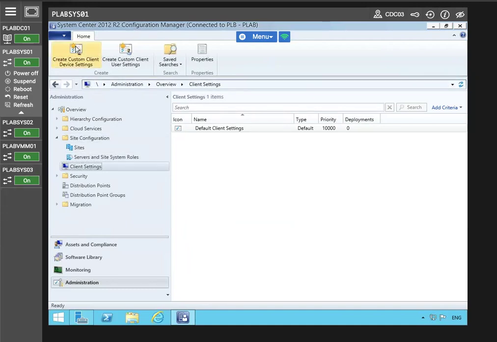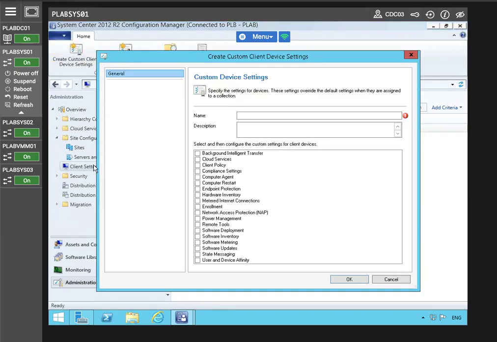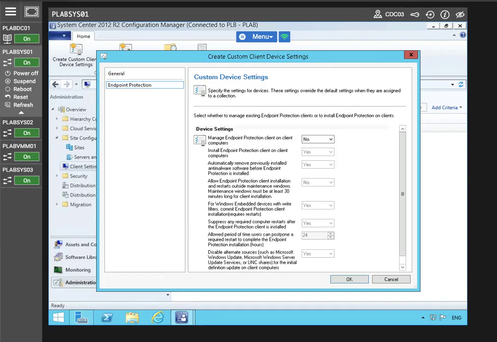All right, and we're going to create a new group. Should make that here. Perfect. And we want it to be client settings for endpoint. Naturally, right? Okay, and of course we want our endpoint protection to be selected. Now let's take a look at our endpoint protection here. All right, so let's see here. Yeah, we want that taken care of.